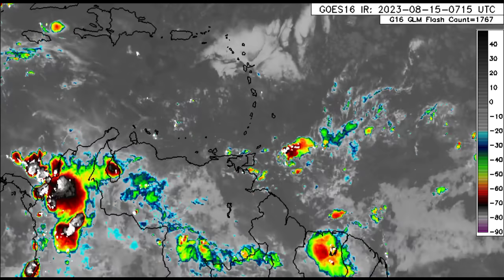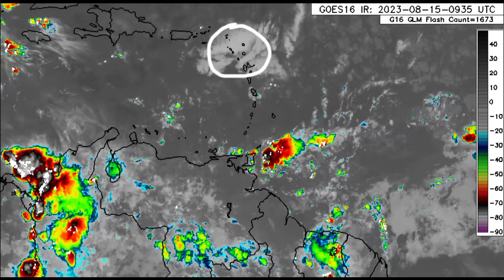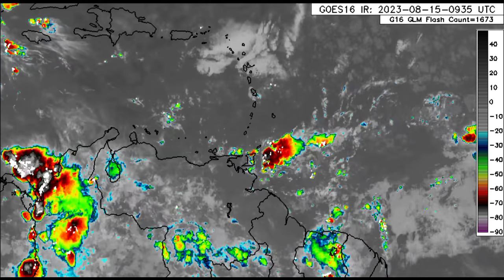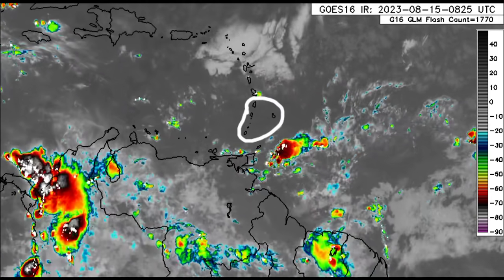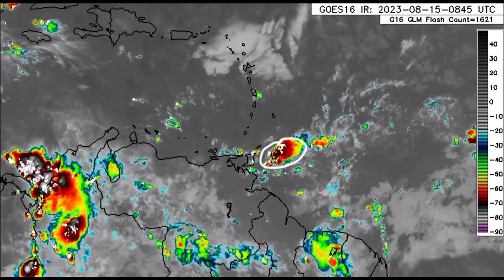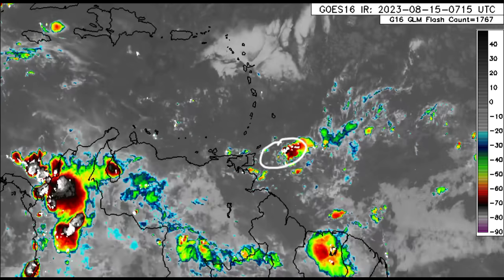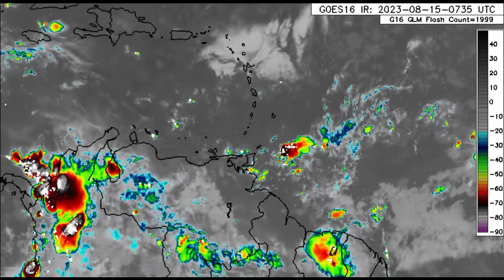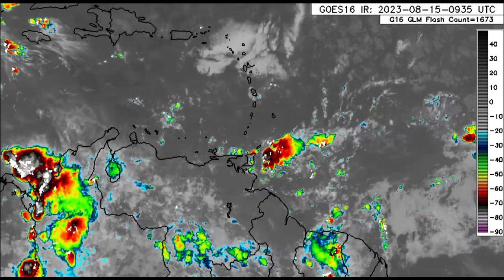We do see all that cloud cover across most of the Leeward Islands, across parts of Anguilla all the way southward to Guadeloupe. Some activity is coming in for Martinique — there was some thunderstorm activity nearby earlier, so there might be some passing showers throughout today. Going down into St. Lucia southward to Grenada, we're not seeing much, and similar story for Barbados. But as we look into Trinidad and Tobago, there is a lot of activity — lots of showers and thunderstorms nearby that could trigger periods of heavy rainfall and flash flooding across some areas. Be aware of that and don't forget your umbrellas.